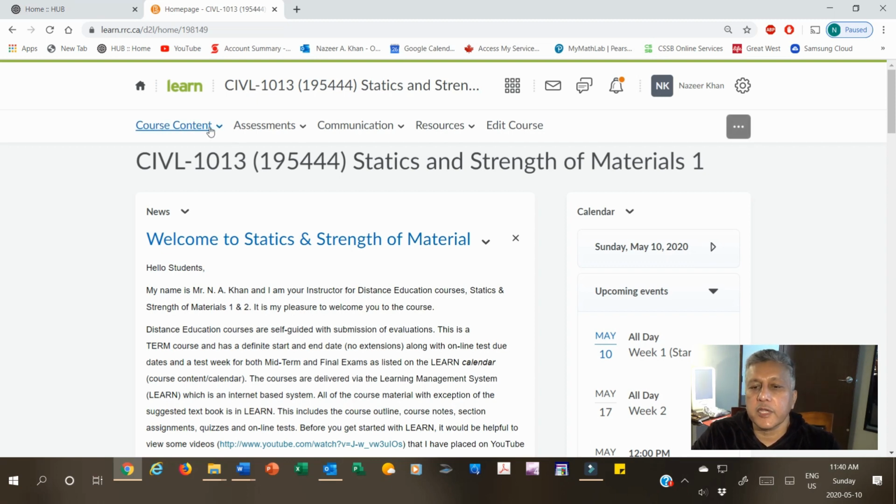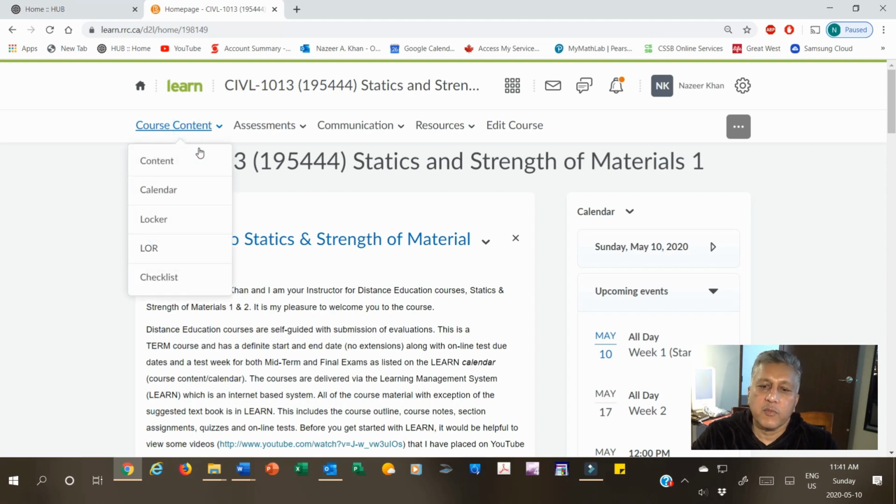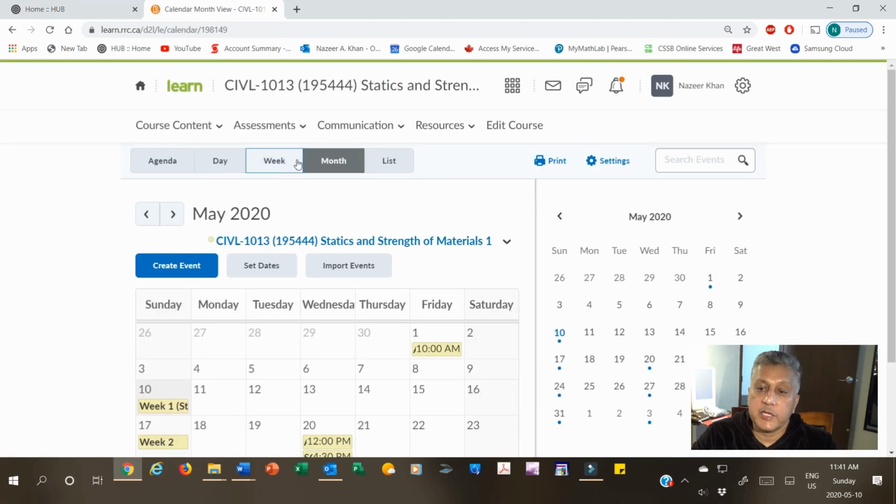The main two tabs that you will be looking at are this one here, course content and assessment. Right, so these are the main two tabs that you will be looking at. Let's go into the first tab, course content. When we look at that, we have a bunch of sub-tabs really, and you have content, but I'm going to go into calendar first because that's where all of your due dates are. This is the most informative piece of information that you are going to get to meet your deadlines.